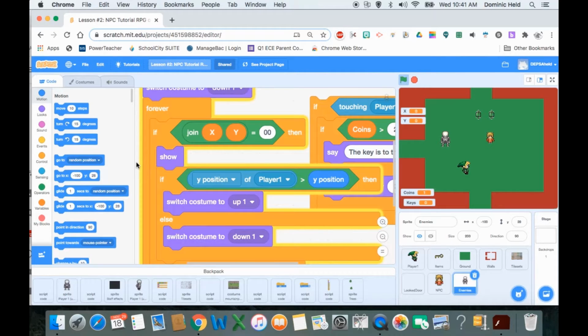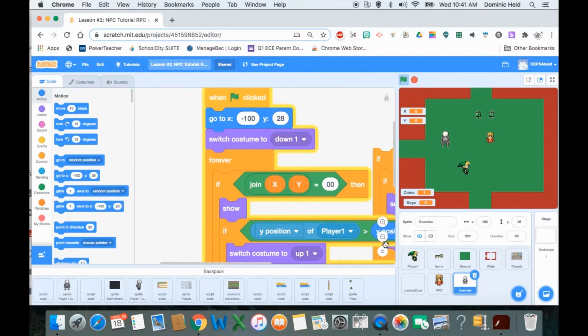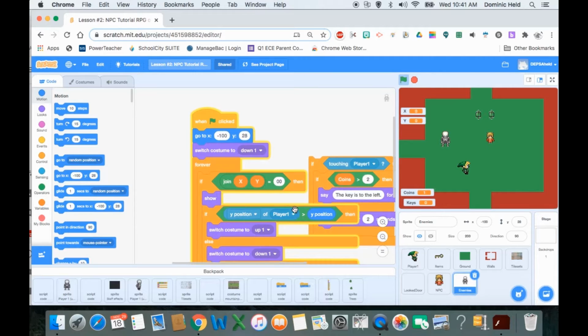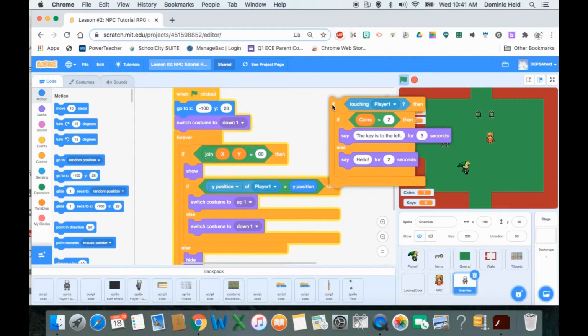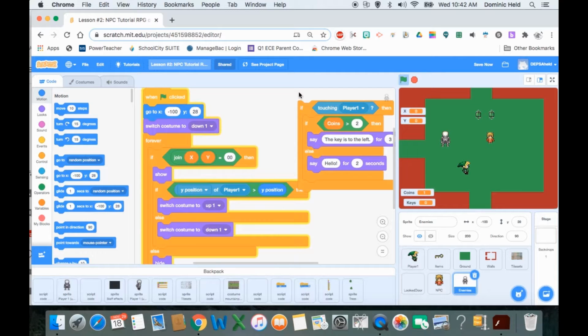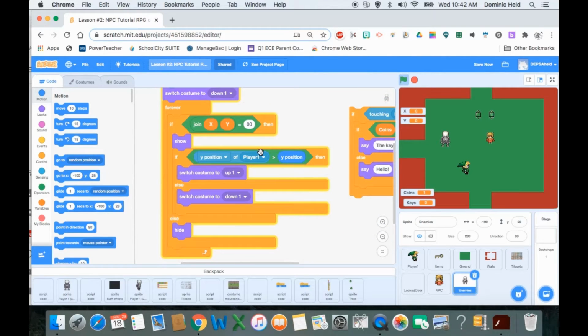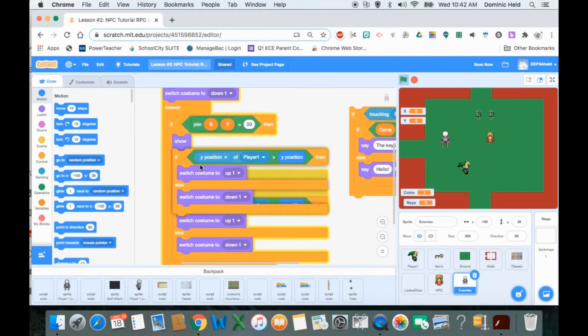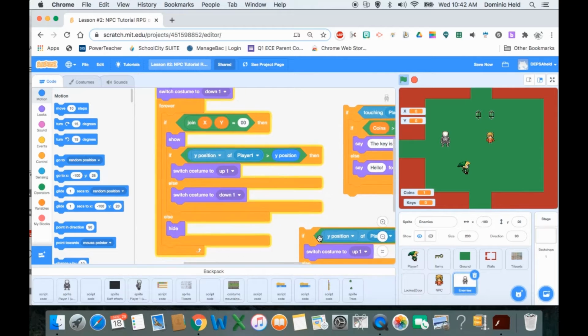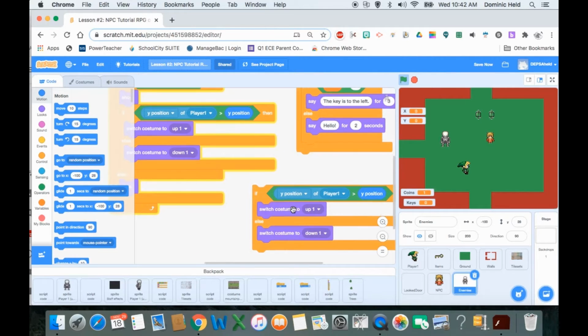All right? So let's do something different, though. I'm going to have him move, and I'm going to show you a couple ways you can do it. The way I've ended up doing it is kind of complicated, but there's a few ways you can do it. First, I just want to look at a distance. I'm not sure if I want if-else or just if, but let's just start off here.